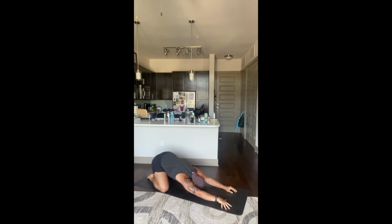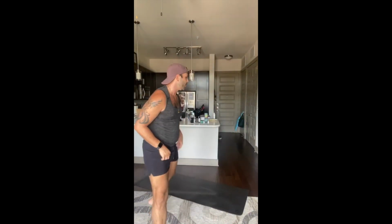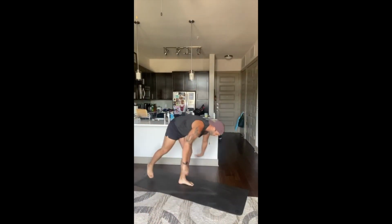Take that moment you need before we move into our sequence. Now just know, as we progress, we'll be going through the sequence three times with changes, modifications, and engagements throughout the whole time. So know that as we expand, if you want to hold back, if you want to stay in a pose longer than I ask you to, go for it. Totally fine. Excellent. Meet me back in a downward facing dog.